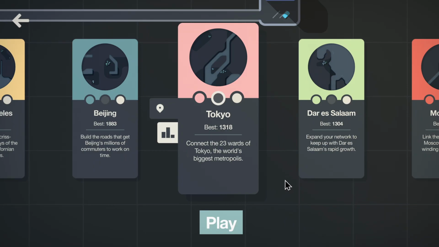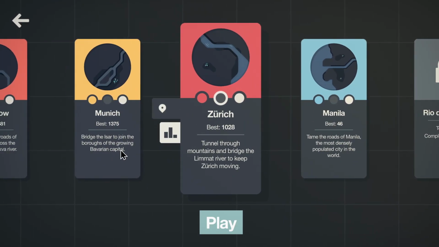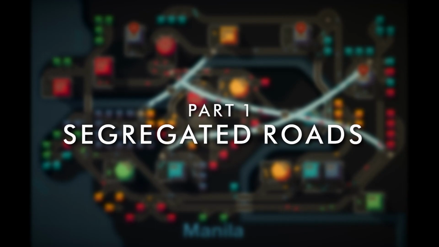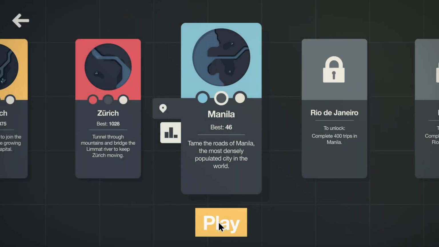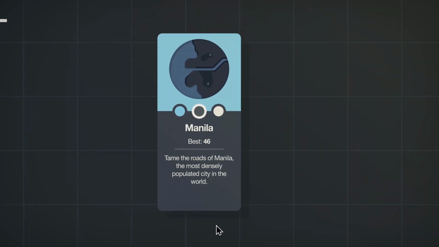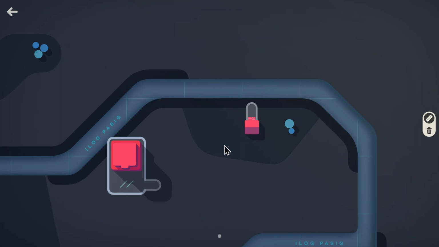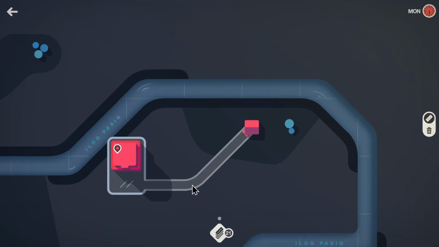So basically the plan is I'm going to play the same map two times, once with the isolation strategy and once without. We'll just play my newest level, Manila, and see how it goes. This first one, we're going to be doing the isolation strategy. One thing that's important to do is always make sure you connect your roads diagonally, because that saves a lot of tiles.